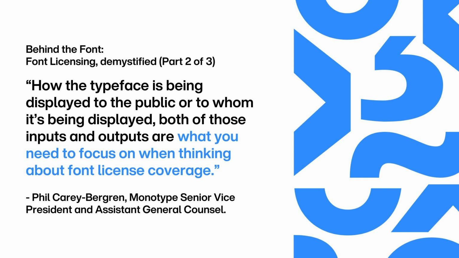Once again, I'm here with Phil Carey-Berggren, Monotype's Vice President and Assistant General Counsel. Phil, you could and maybe should write a book on this topic, but for some reason you haven't started doing that yet. Why? Well, I'm still employed. It feels like a retirement project, but also the kind of project I'm not sure I want to do in retirement. So maybe we'll just leave that one unwritten. Yes, I think maybe playing the guitar is a better retirement option. Much better for me.